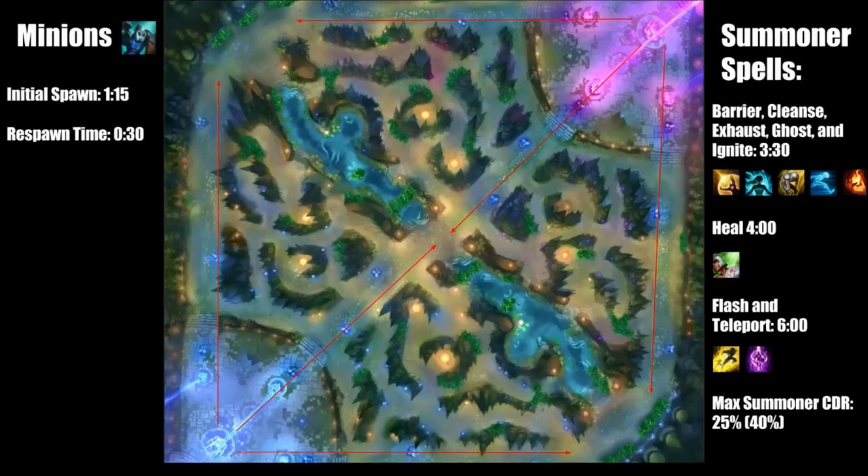And it's also important to know that these cooldowns can be shorter given there's a Mastery, Ionian Boots of Lucidity, and the Distortion enchant for boots can provide Summoner CDR. The max being 25% for all but Ghost, Flash, and Teleport, which can be 40%, and this is because the Distortion enchant on the boots only applies to those 3 summoners.